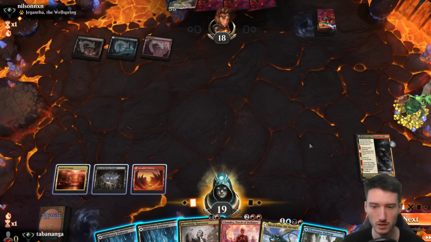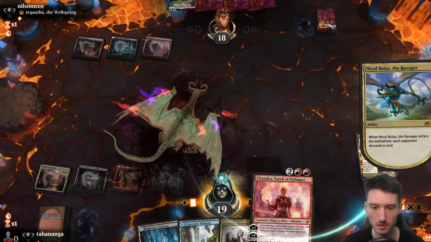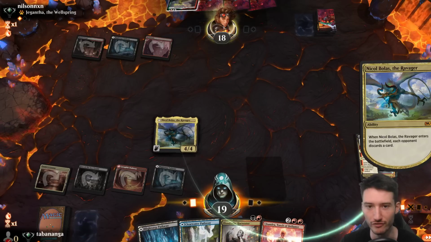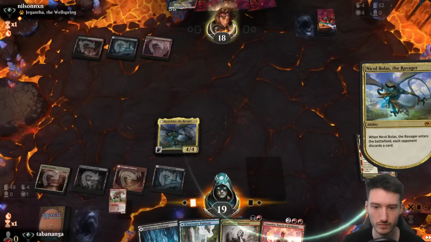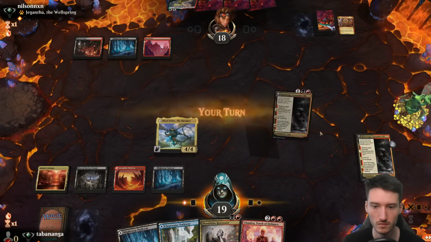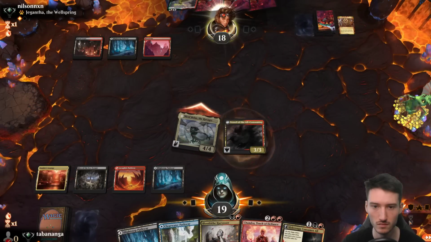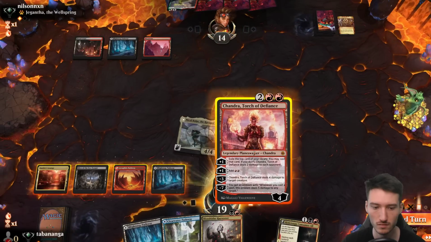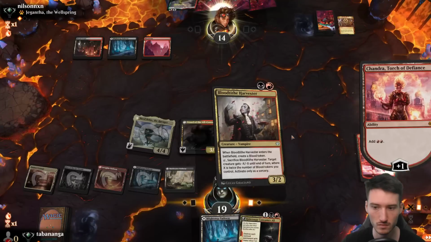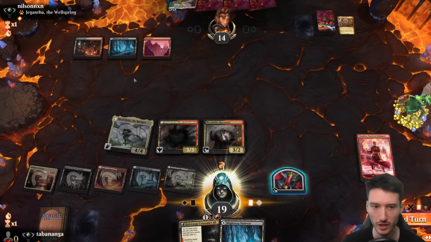Just get a Nicol Bolas out. But yeah, if we're playing the fair game, it's turn 4, they have no board. I'm at 19, they're at 18. It's looking fantastic for us here. Suspect they have another Claim and maybe a Deadly Dispute. Maybe a Fatal Push.